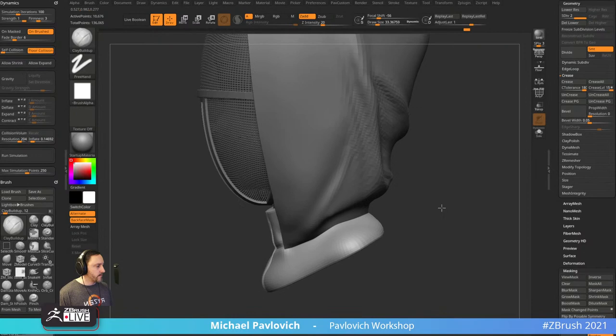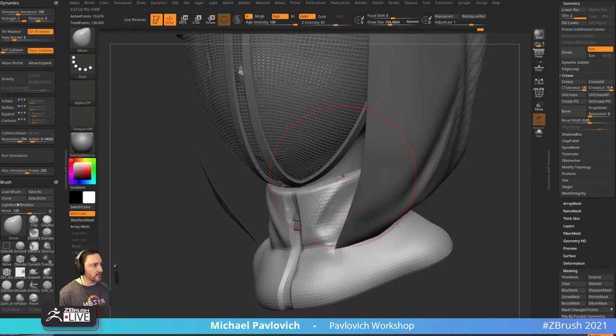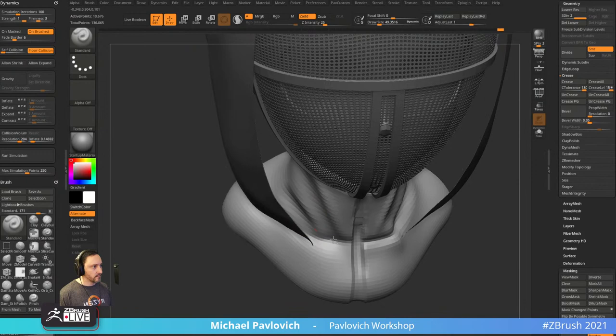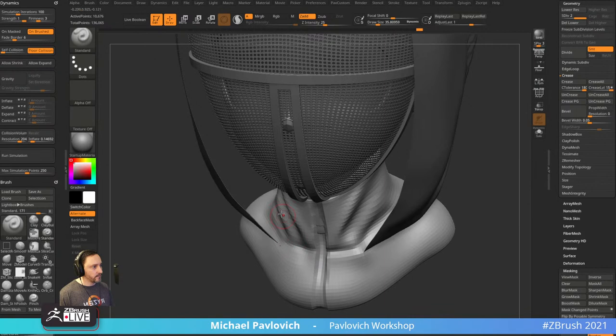So one more time, we'll go through here and we'll kind of sculpt out this geo. We can raise this up a little bit. We can tap X to turn X symmetry back on if we want to modify this. I'm going to pull this neck up in the back. There we go. Turn off X symmetry. And then again, just go back into that pinch brush here.